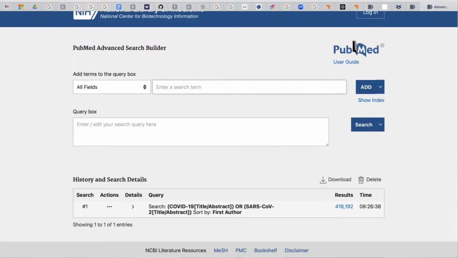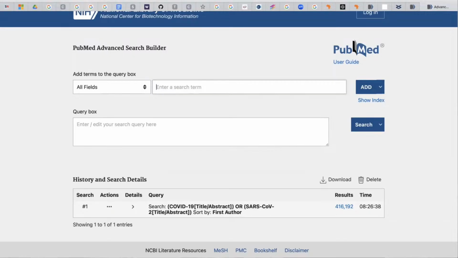Let's delete that. Yes, okay, so you go to title abstracts. You can type your COVID-19, then press add. Then title abstract, then SARS-CoV-2. You can type SARS, then dash, CoV, then dash 2.